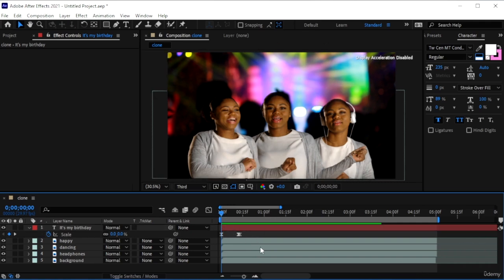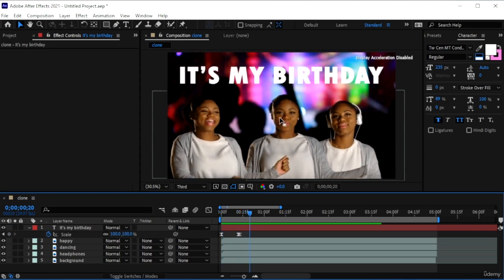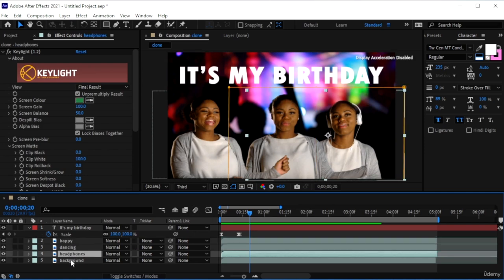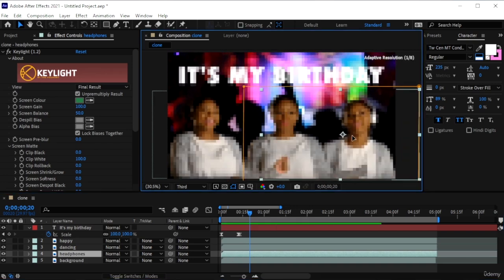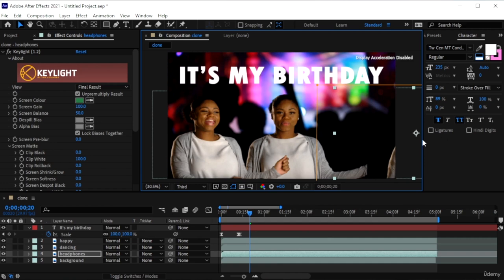Alright, so I animated my text. Now I'm going to decide when I want the clones to come in. Let's start with the one at the back, so that's headphone. We're going to make that person appear from the right, because she is in the right. So I'm going to just move her out of frame. Just make sure that the bottom is aligned with the bottom of the composition.